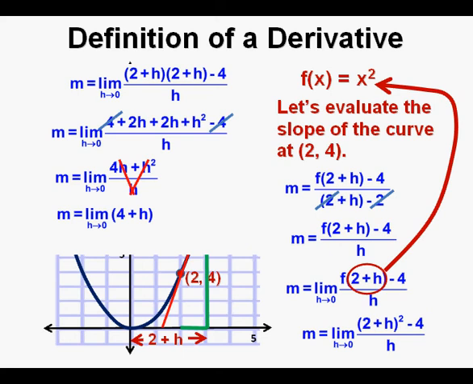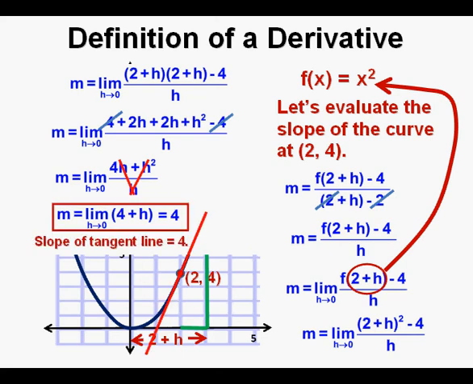So this is the slope of the curve at x equals 2, which is the slope of the tangent line at that point. The great thing about the definition of a derivative is that it shows in a step-by-step manner how the slope of a line at a point is really determined using limits. Soon, we will learn to use the power rule of derivatives that will make such calculations a lot faster.